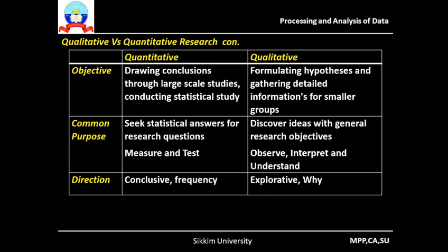The very objective of quantitative research is to draw certain meaningful conclusions through a large-scale study that is statistically conducted. The common purpose of quantitative research is to seek statistical answers to the research questions that can be measured and tested. The direction of quantitative research is to have a conclusive result based on certain frequency.